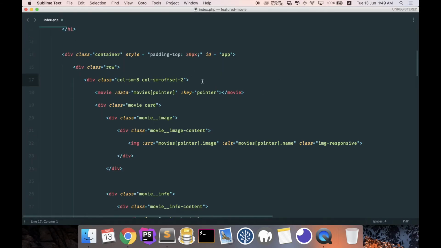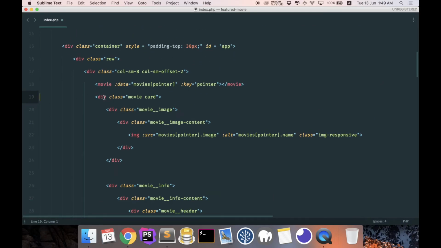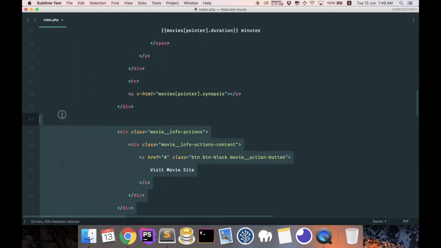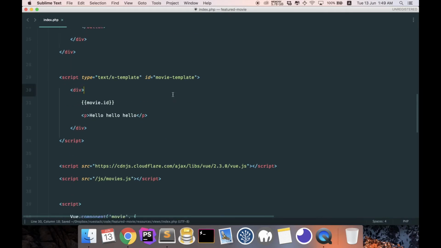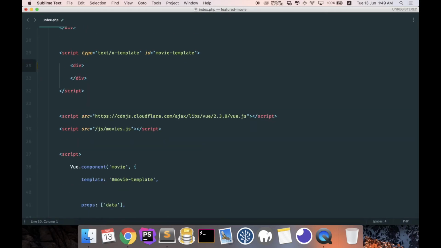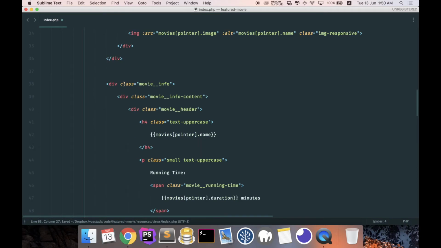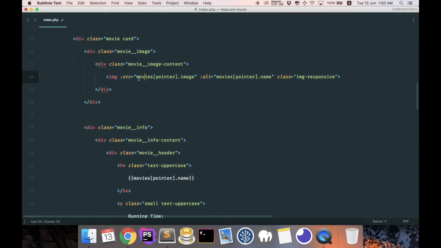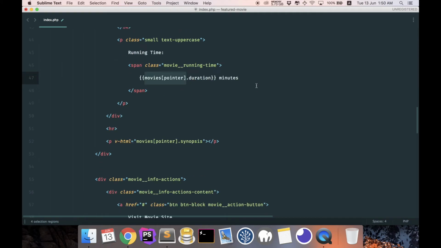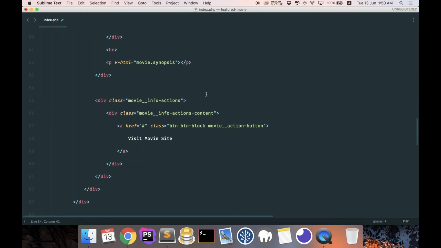So with this, we can now finally port over the entire data into the component. So starting from here all the way to here. So cut it out, come into our component, remove the data here, remove this entire data, and we can just paste it in here. Indentation, and now we just have to change this movie pointer to movie, and everything should work now.